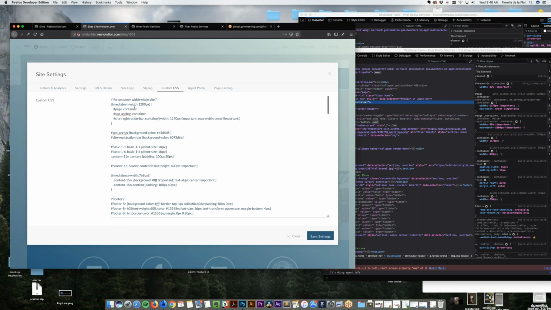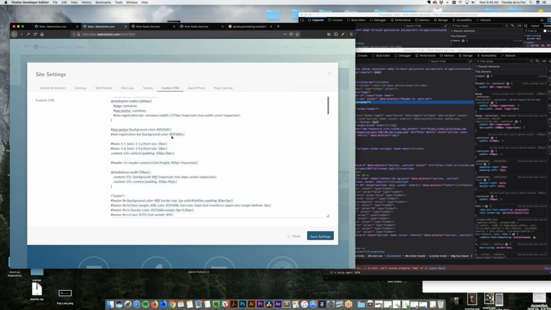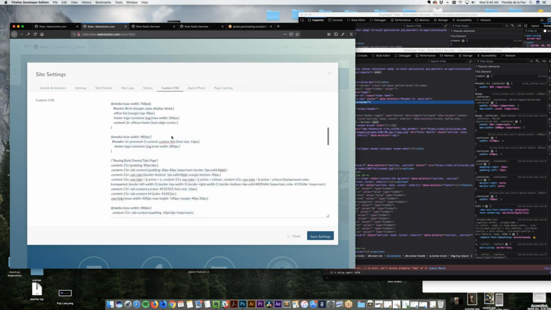So we've got your whole site. This right here is setting the width of your whole site. This width is always going to be 1170 pixels. But I need to find your navigation.